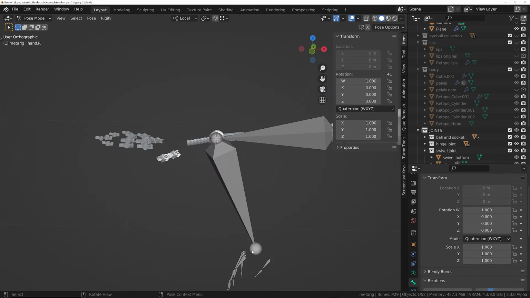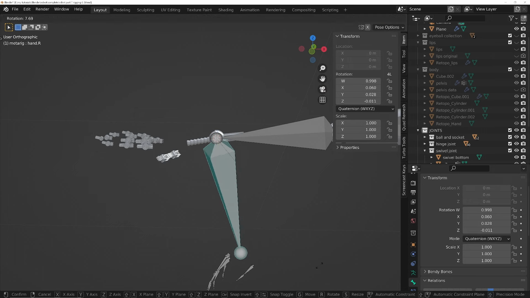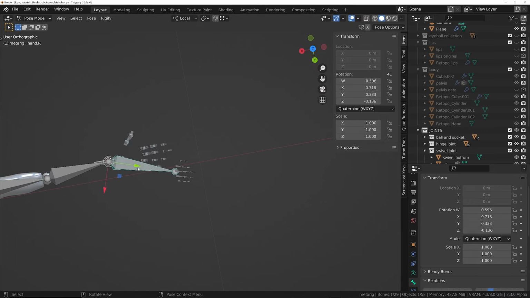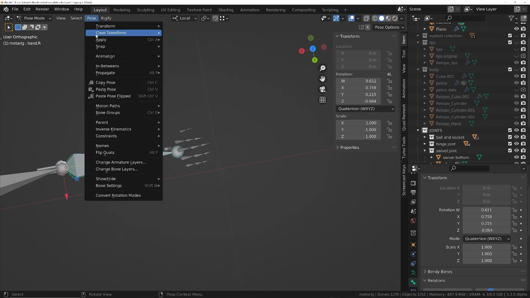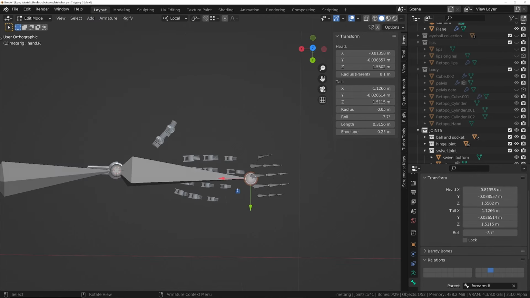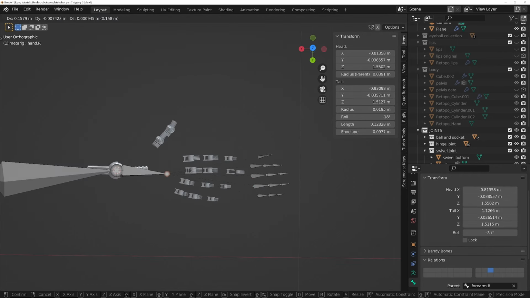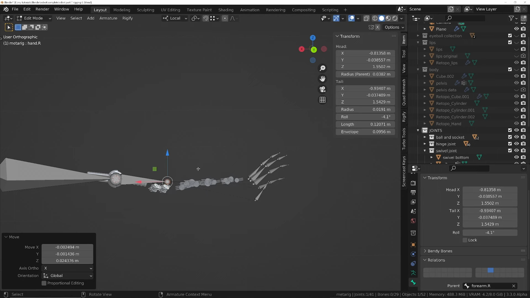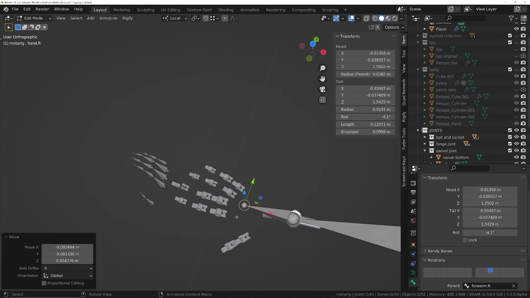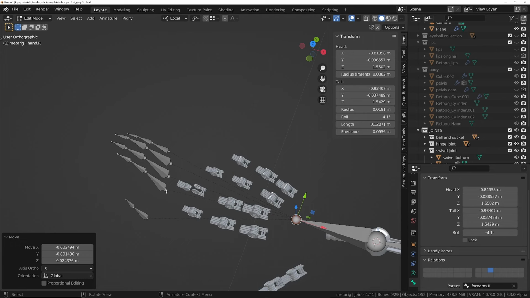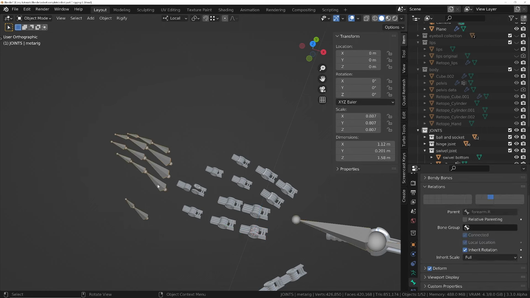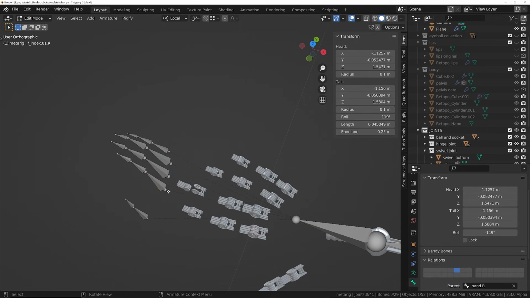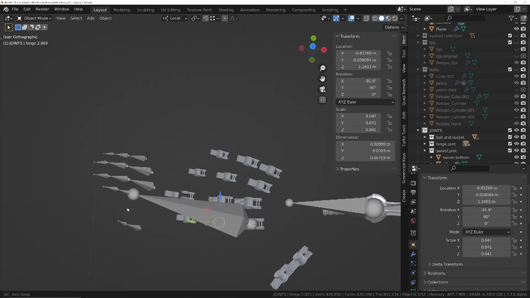And for this one, we'll just use pose mode to rotate it into place. And we'll just say pose, apply to rest pose, bring this across, so it's in the middle of the hand area, making sure you're in edit mode, of course, for the bones. And then we'll start working on these. So this one, Shift S, cursor to selected, and then we'll select the tail nub of this finger joint and then do selection to cursor. And we need to make sure these fingers aren't connected.